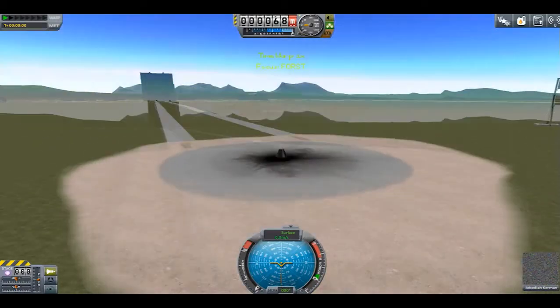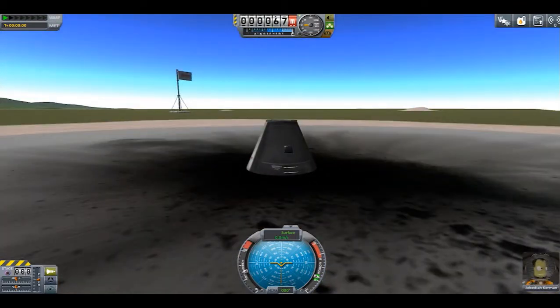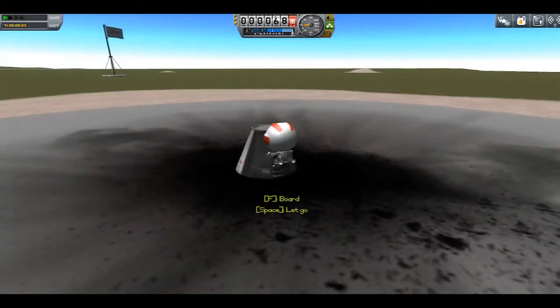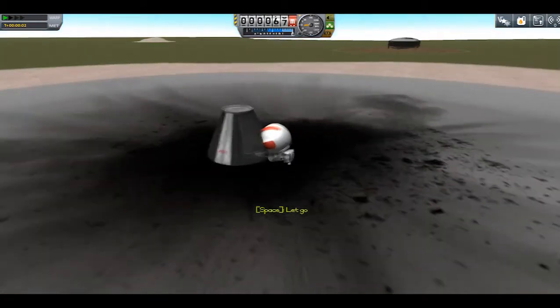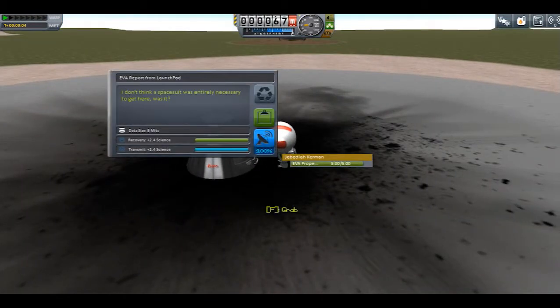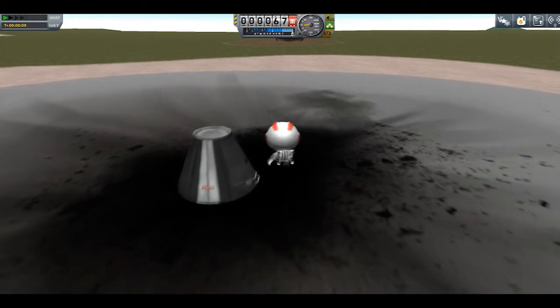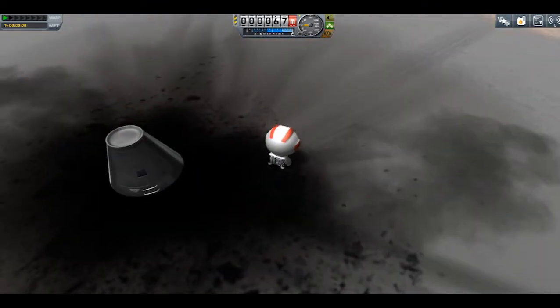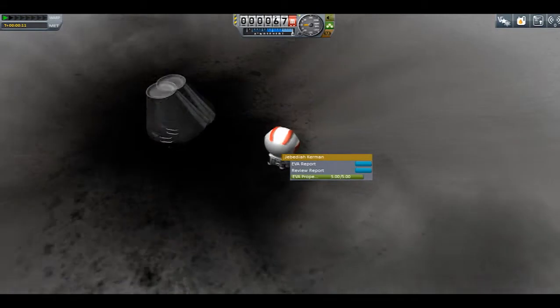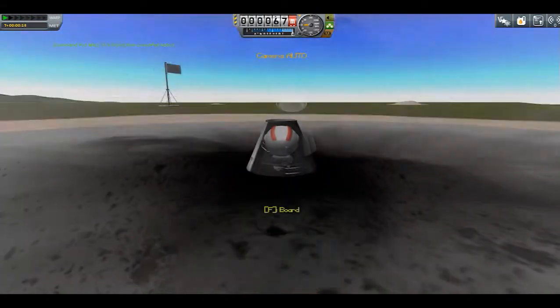Wow, this launch pad. I actually kind of like it better than the other one. Okay, well that appears to be that. Okay. Let's do some science while we're here. Can I not take a surface sample? I'm getting weird low frame rates. Yeah, I'll deal with it later.